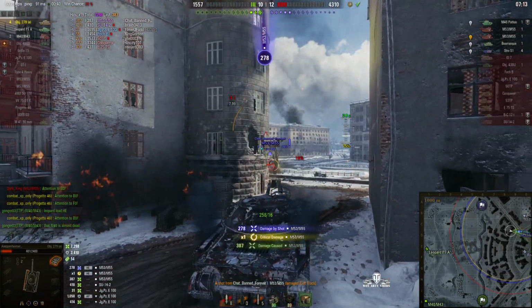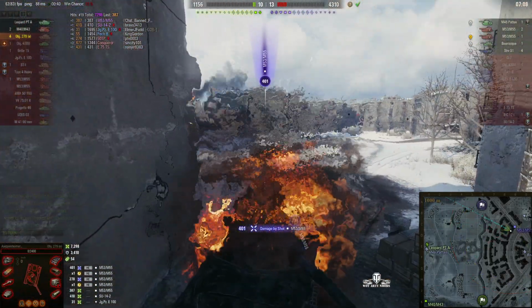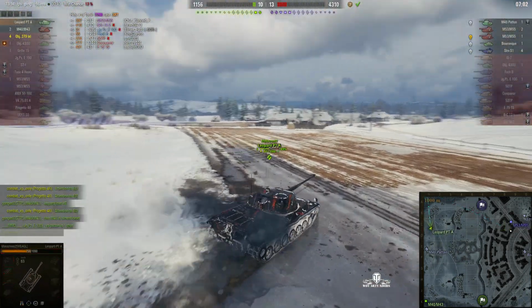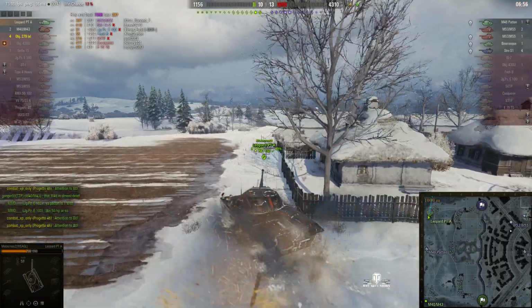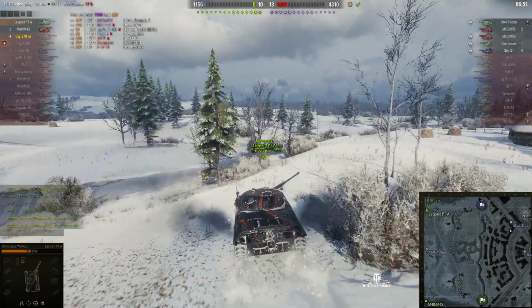And he gets hit by the enemy Arty fire. Oh no! He got hit from behind by the other Arty. Oh! Oh dear, oh dear. Well, he was trying to carry. He did a huge amount of damage, but he was taken out by being Arty twice in a row.